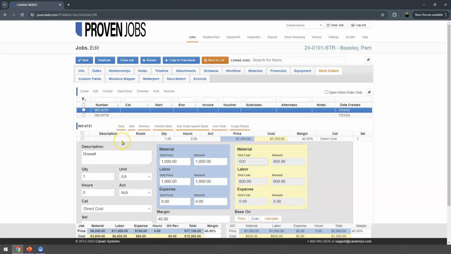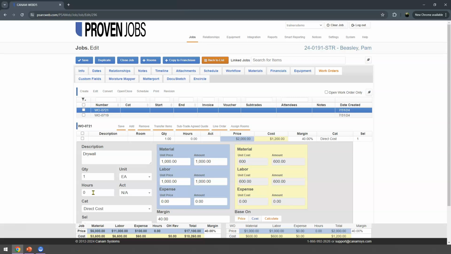Now you'll notice that there's additional fields here that we can modify if we need to. You can certainly adjust the quantity, which would affect the unit price, and do the calculation. You can select the unit, and you can select the hours. Typically, the hours would be filled from the Xactimate import. It's just a visual. It's not taking into consideration any calculation, what we're seeing here on the screen, but visually, if we printed the work order, it would show us how many hours that we have allotted for this particular line item.